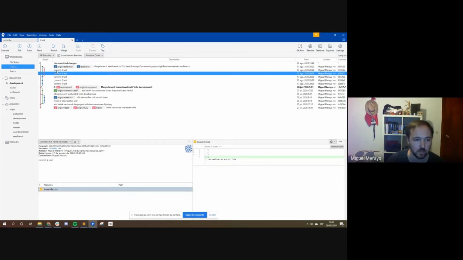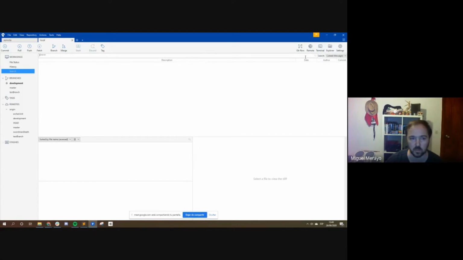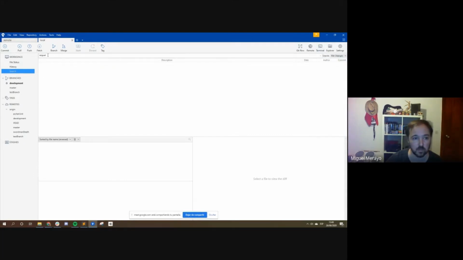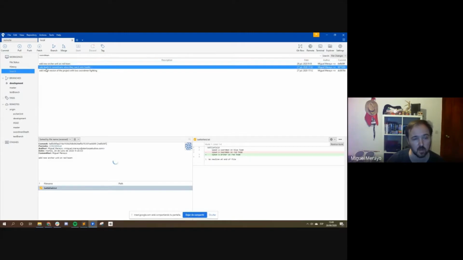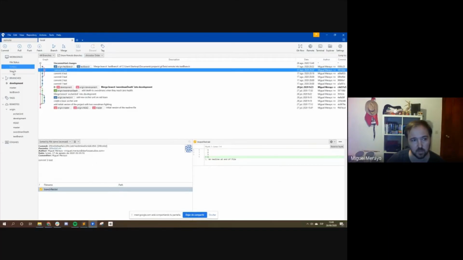For example, here it says commit 5 test, so I can search by commit and different commits appear. Also, I can search by authors, so I can say me because I'm the only one, and I can also search by file changes, to search internally in a file for what I've changed. It will show it as a list instead of a graph like history.